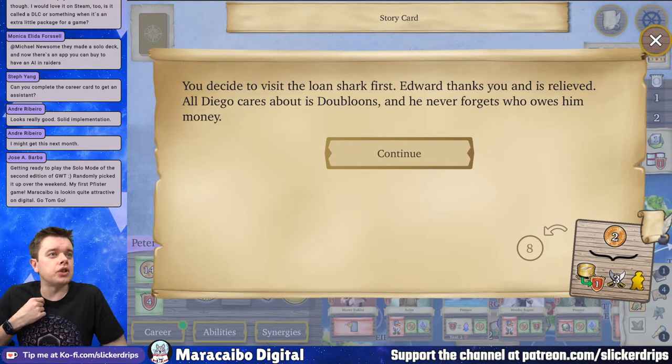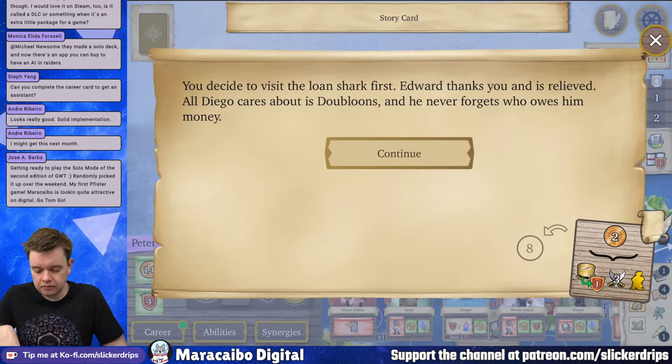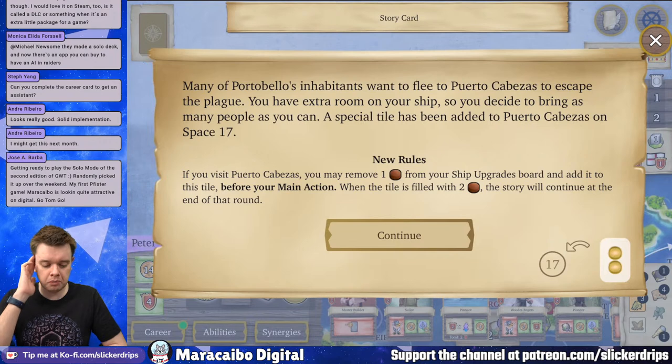You decide to visit the loan shark first. Edward thanks you and is relieved. All Diego cares about is doubloons, and he never forgets who owes him money. So it's just another quest out that just wants 2 money.